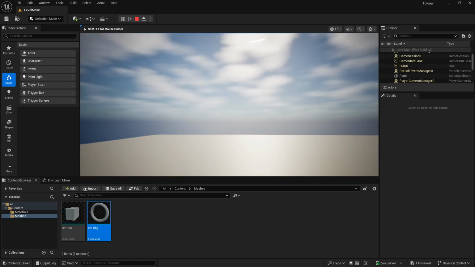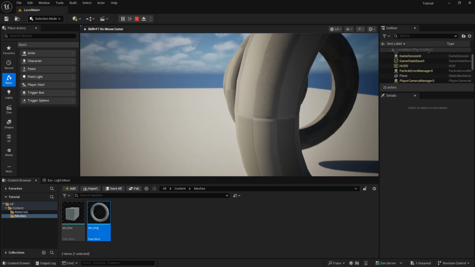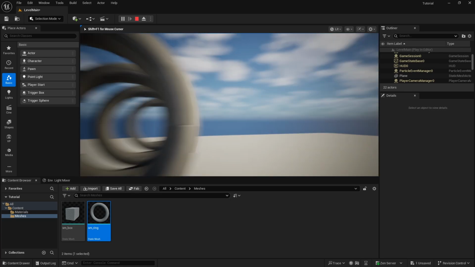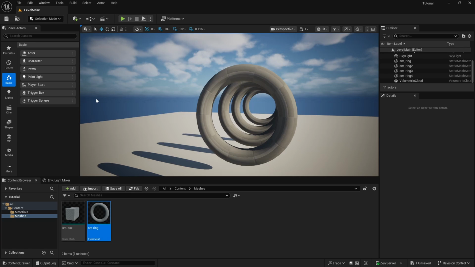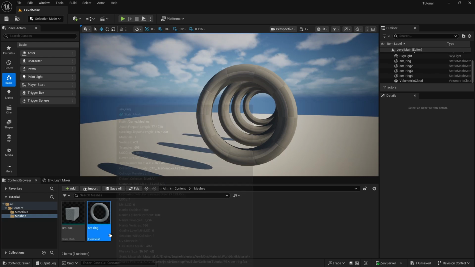And now you can zoom through, but when you try to go through the sides, you knock off them. But the problem with that is you don't really want to use complex collision unless you really have to. Complex collision is basically just for extreme circumstances. It's much slower. So we want to make our own simple collision.